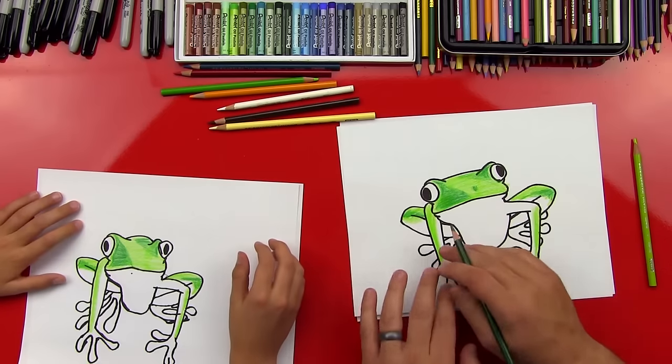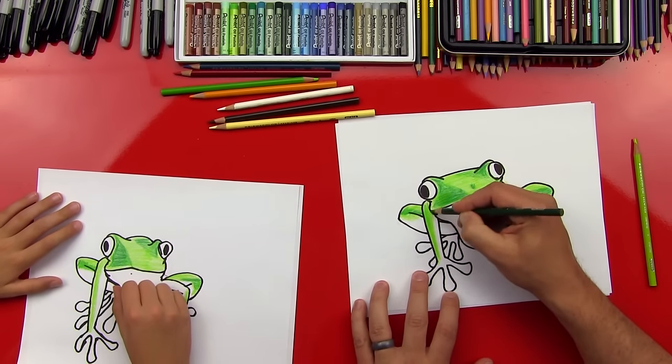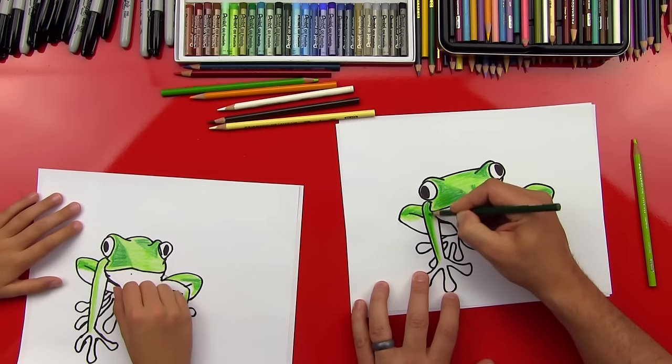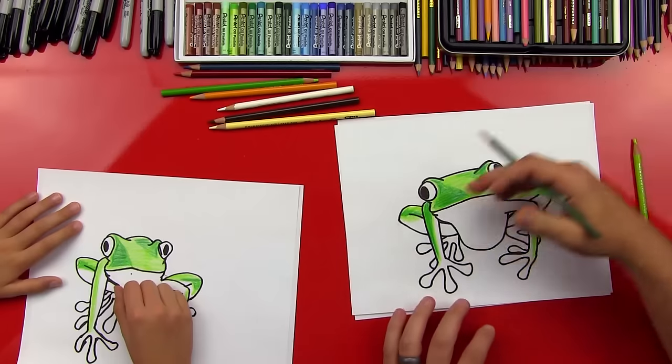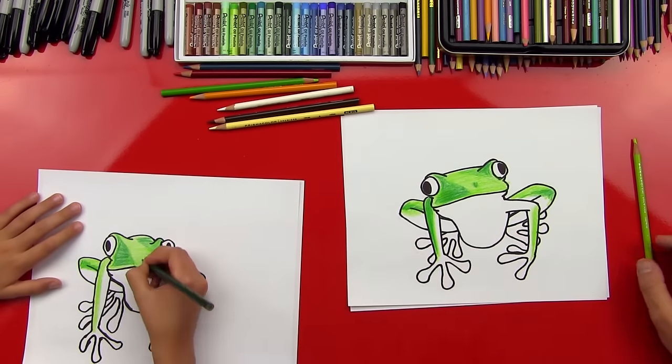Okay, I forgot one last thing. We got to shade this left leg in because this side is going to be all in shadow. So we want it to be a lot darker green, just like that. See how now it looks like the light shining this way and this leg is in shadow?